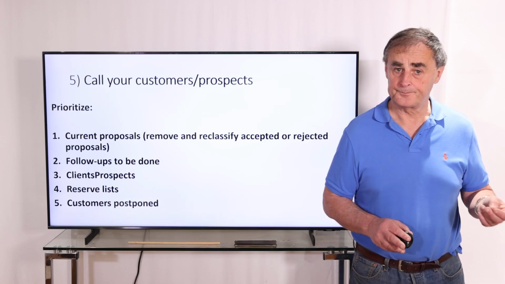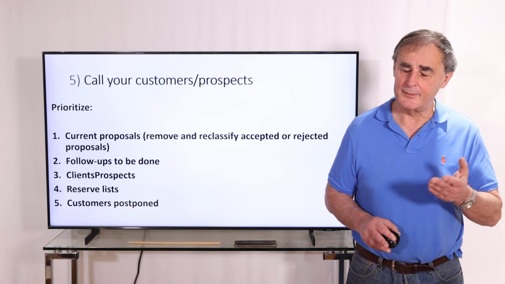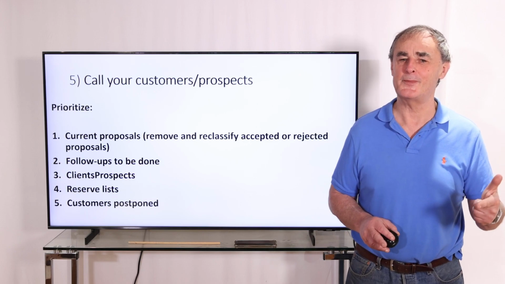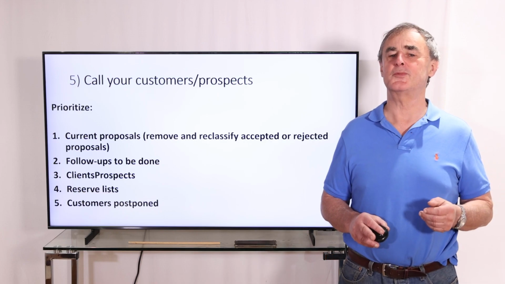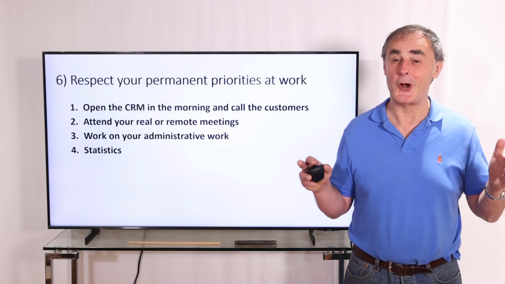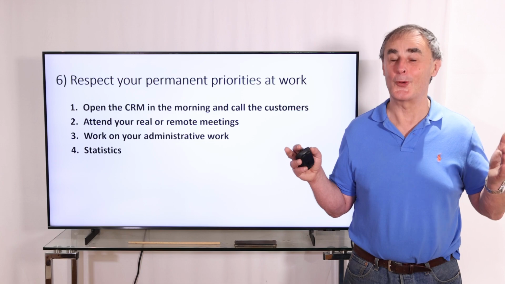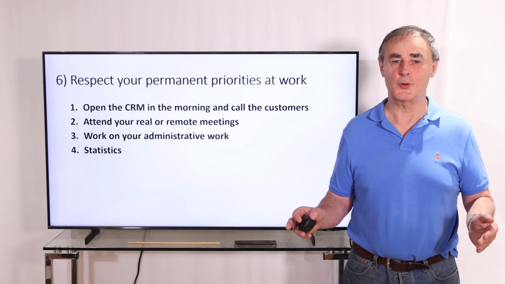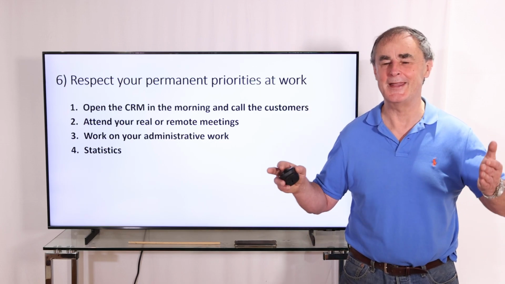Then you have to call your customers and prospects. Again, I'm going to repeat myself. Prioritize the current proposal, follow-ups, clients and prospect, reserve list, customer to be postponed. Respect your permanent priorities at work. Open your CRM in the morning. Attend your real or remote meeting. Work on your administrative work, and then make your statistic. But your key is to call your customer and to meet them.